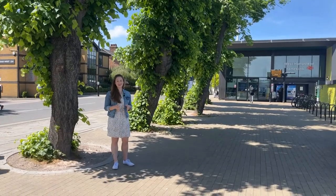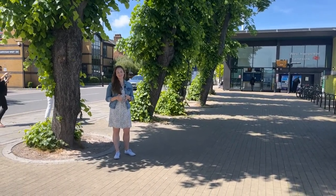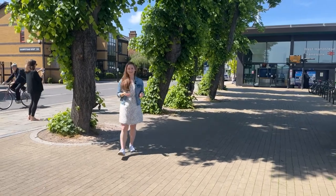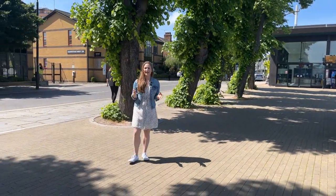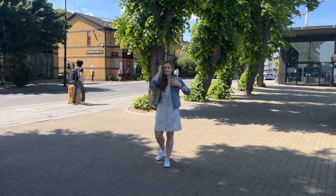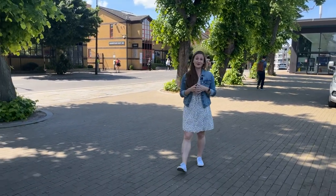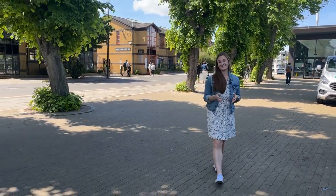So come rain or shine, every Saturday between 9 a.m. and 2 p.m., the West Hampstead Farmers Market takes place right here in front of the West Hampstead Thames Link Station. So you'll find everything you could need, from a cheesemonger to pastries, meats, tons of fresh produce, and everything in between. You can even find fresh food, such as ready-made pizzas, you'll find paella. It changes sometimes, and you can always find something for you. So if you haven't already, I would highly recommend coming down here on a Saturday and checking it out.